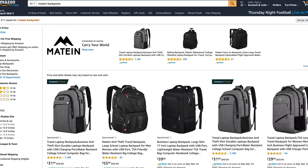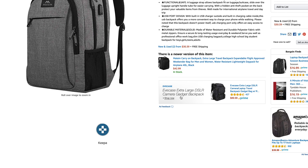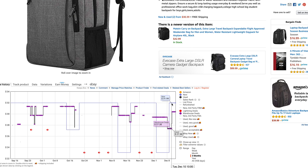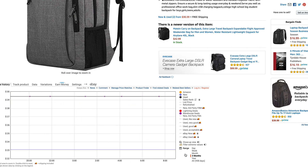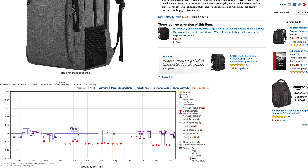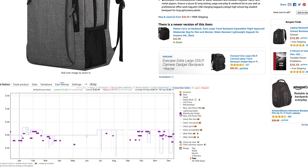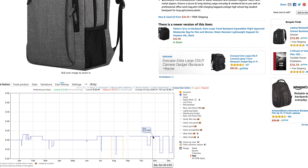Now if you watched my video last week about the Matin backpack, I'm going to show you an example of how the Keepa extension works with that product. When you open the product page, you can scroll down just a little bit and you'll see the Keepa extension starting to load. After a few seconds it'll come up and the graph is right there. You'll see that this blue line is the new price — there are other options for used pricing as well, but the new one is what we want to focus on. Right here you can see that a few weeks ago the price was dropped by almost $10, then it went back up to $31, then down to $23, and now it's back up to $31 again. So you can really set a tracker for this if you're interested in getting it for the lower price, because it seems like every so often the price will just randomly go down.